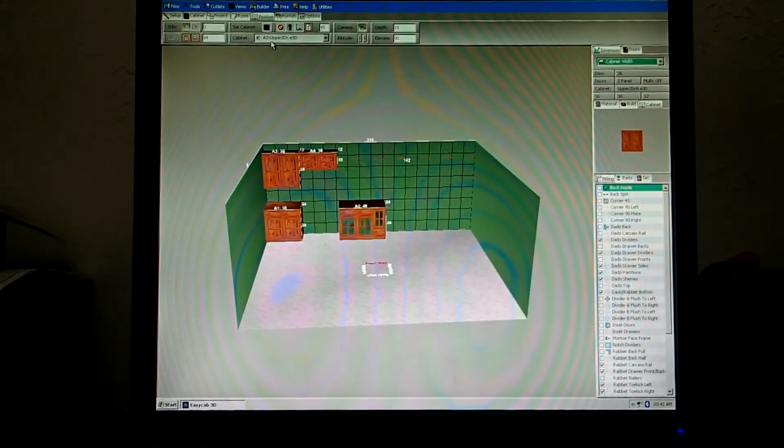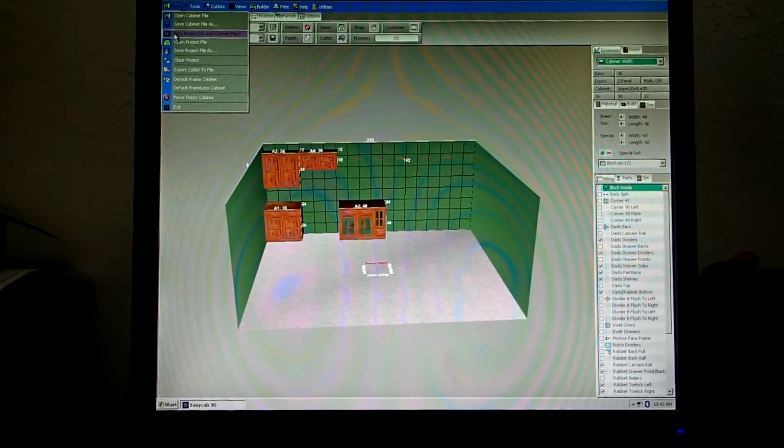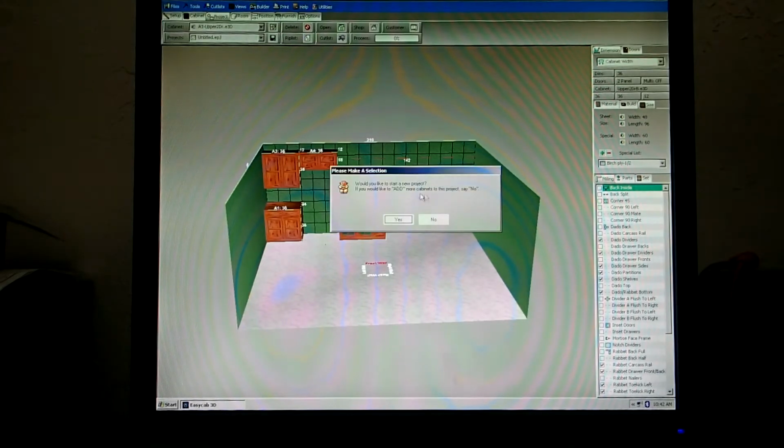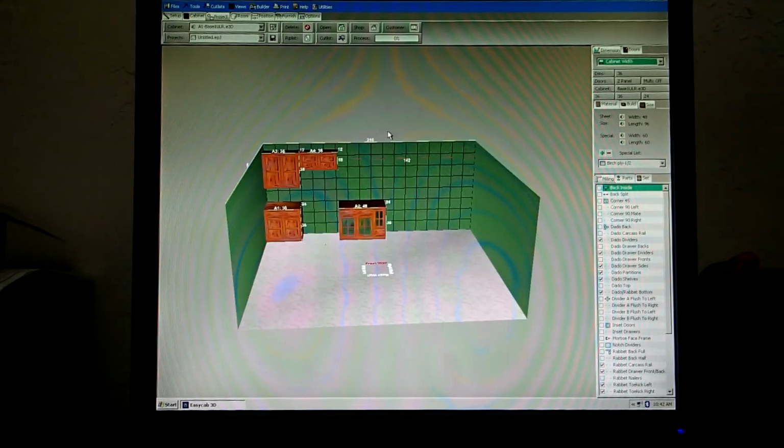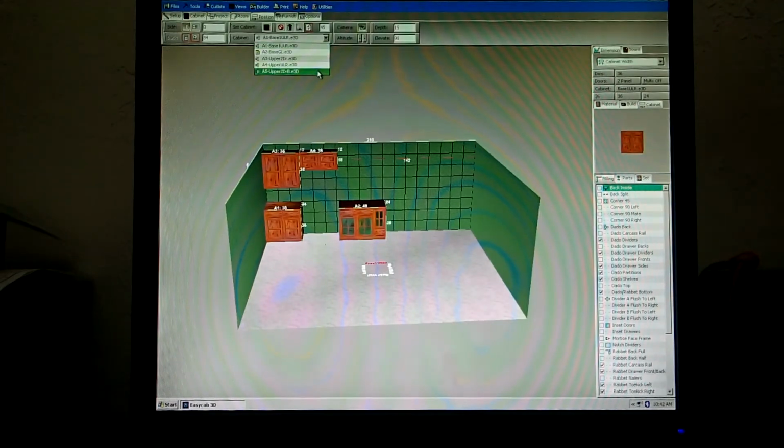Alright, now I have to add that to my project. So we go to Project and then we can click this little button right here, which is the same as up here. New project, add more cabinets. Yes, we're going to do that. Here it is right here. Open. Go back to the position toolbar. There it is right there. Get the measurement, put the cabinet in. There it is.